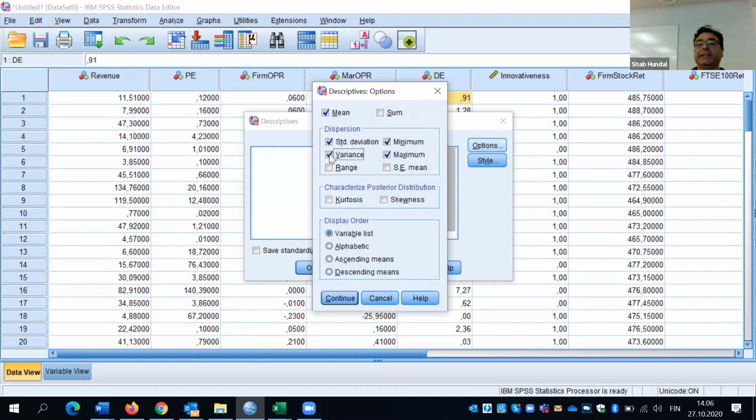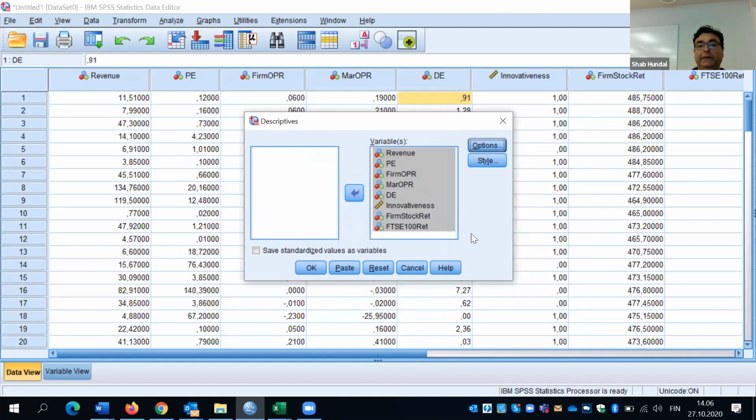Normally, I would choose either standard deviation or variance, because variance is the square of standard deviation. So why have the same thing twice? The way normally I take mean, standard deviation, the minimum value, the maximum value, and the range. Okay, and then I continue, and then nothing much. I click OK.